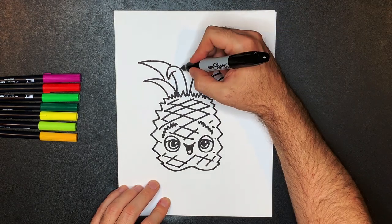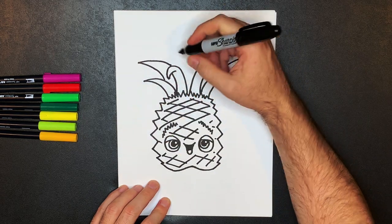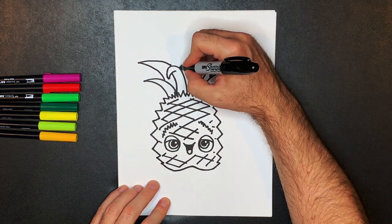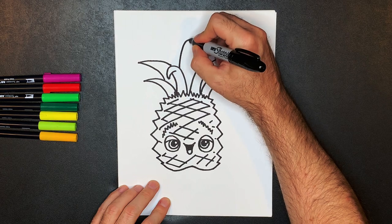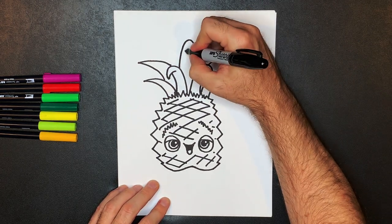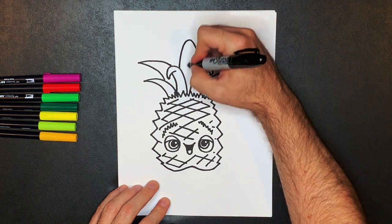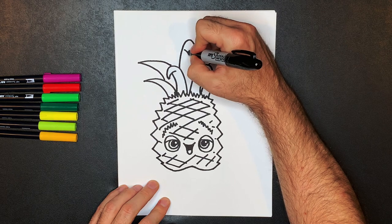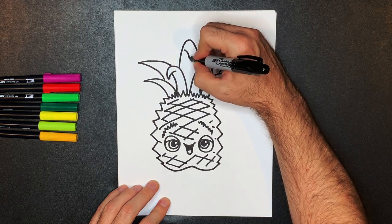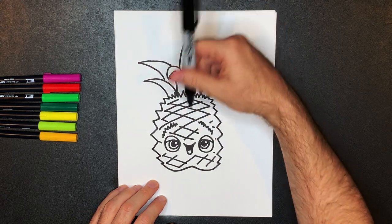And then right in the middle here, we're gonna draw a leaf as if we're staring straight at it. And I'll show you how we do that. So we're gonna start here, curve a very thin upside down U shape like this. And then we're going to curve in to the center of this U shape that we just drew. So we're gonna curve in like that, curve in like that. So it looks like we're staring straight at it and it's bending over.